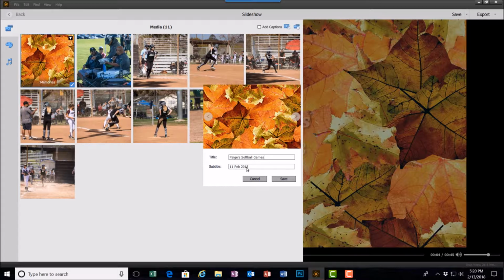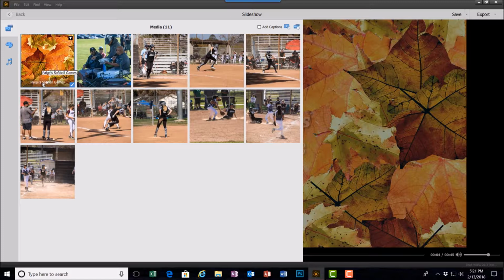And well, it has a date there. Today's date is, actually it was the date of when these pictures were taken. So I'm going to say last weekend. We don't care about the date. Okay, so now I'm going to click Save. Okay, so now I have it here, but I don't like the background.